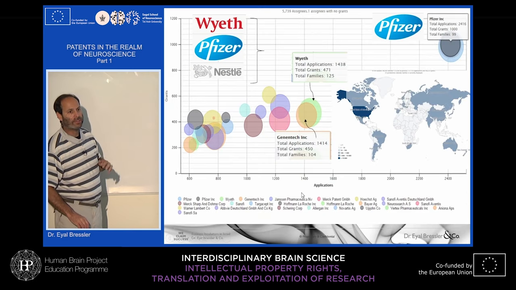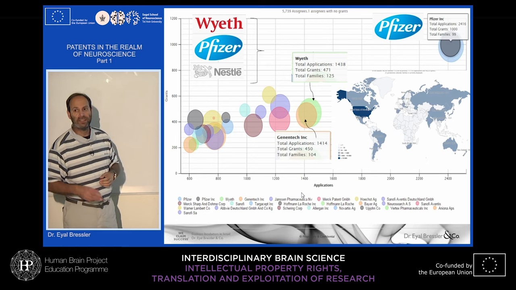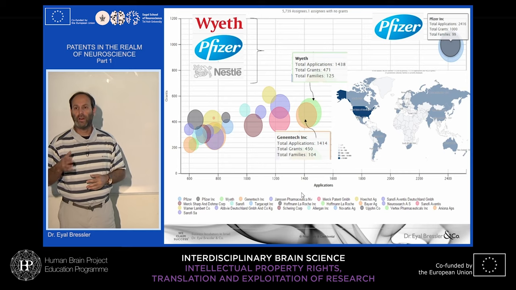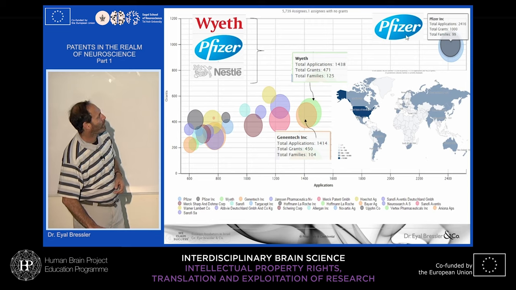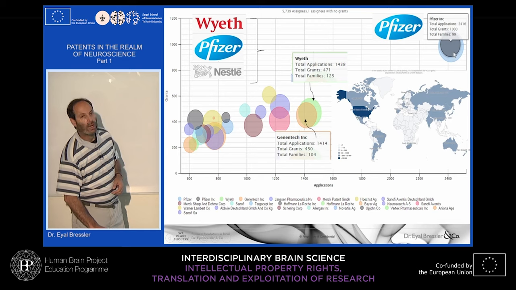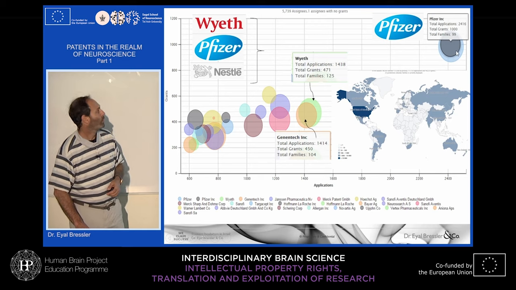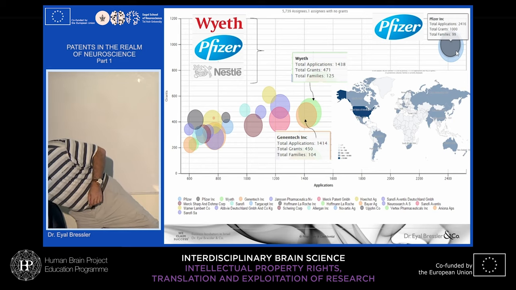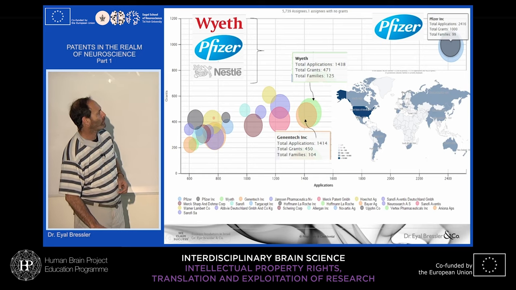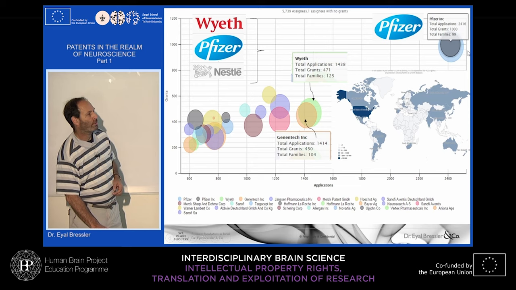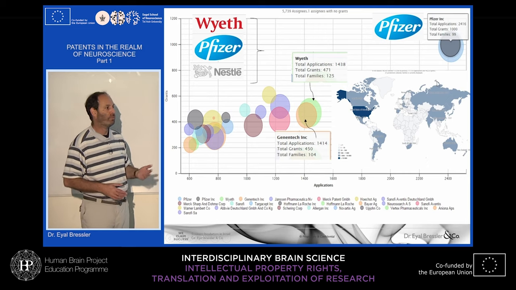Now, I think we spoke about it when we finished the lecture about the CNS, the central nervous system. We look at who files those patents, who is active in this world. We'll see that the Pfizer company, this is the black one and the blue one, is the most active company in this world. I cannot see from here how many patents, but they filed 2,400 patent families. Okay, so the most active company is Pfizer. The second one is Wyeth. Now, Wyeth was also acquired by Pfizer, and the nutrition section was acquired by Nestle, so the two big ones are just the big pharma named Pfizer.